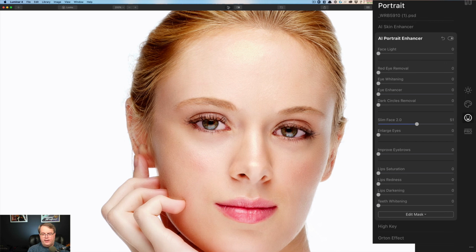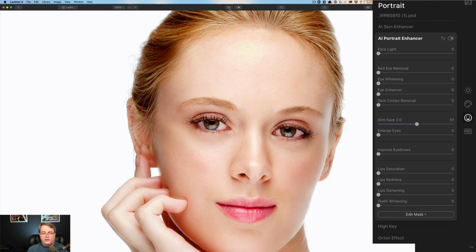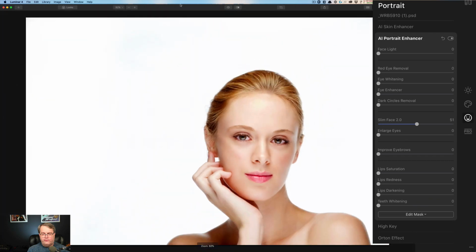And you see the difference it makes. This is not a woman who needs to have her face slimmed, but there is just a little bit of an issue where you see the difference. I'm going to go back to fit to screen and we're going to take a look at this kind of backed off. And I would recommend that when you're doing these changes, you back off and look at them. If you do it up close, you're probably going to get the wrong impression of the changes you've made.